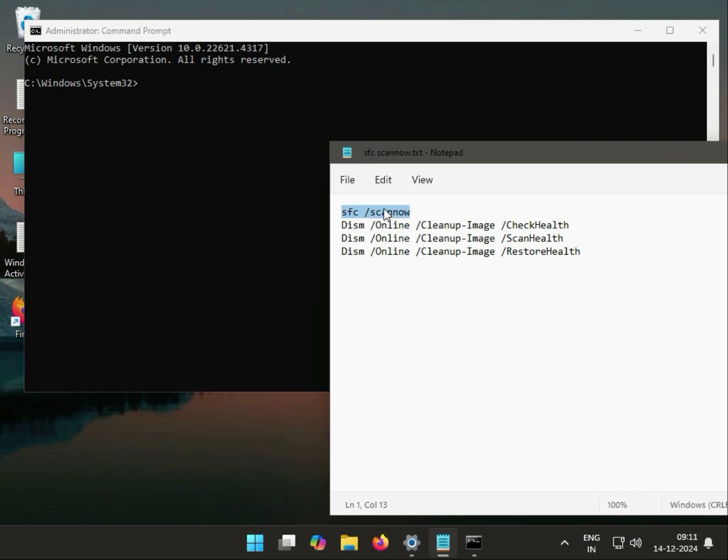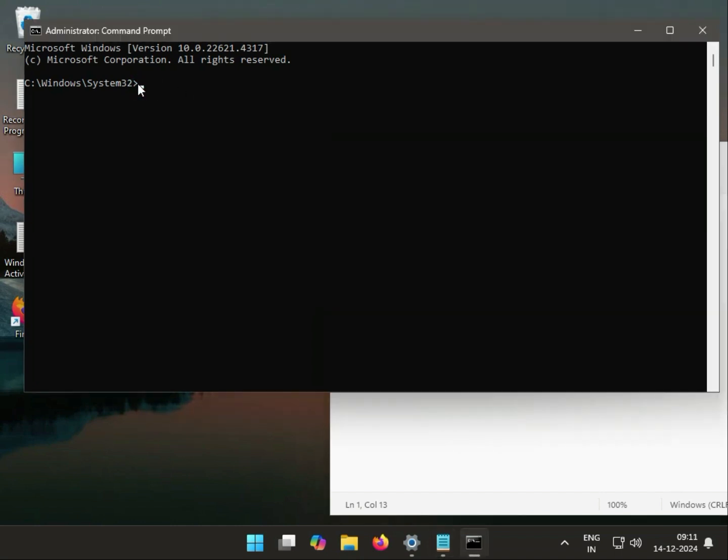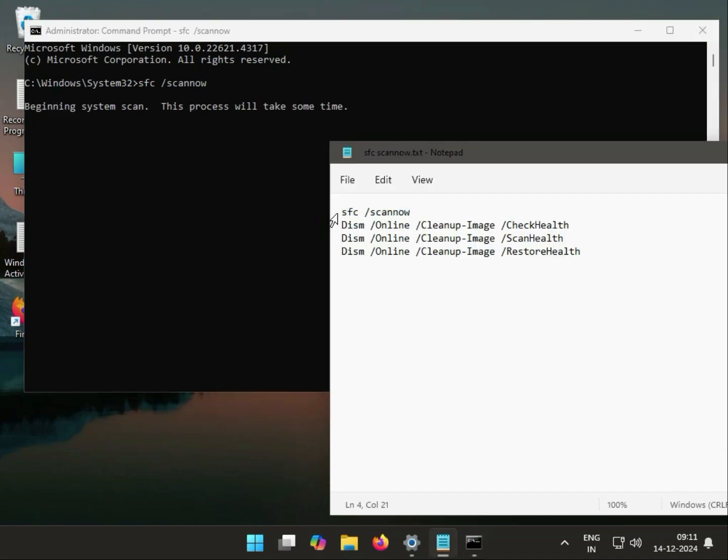Okay, copy and paste. If it is not copy paste, guys, you can type manually. Okay. So step by step, one by one, enter the commands.